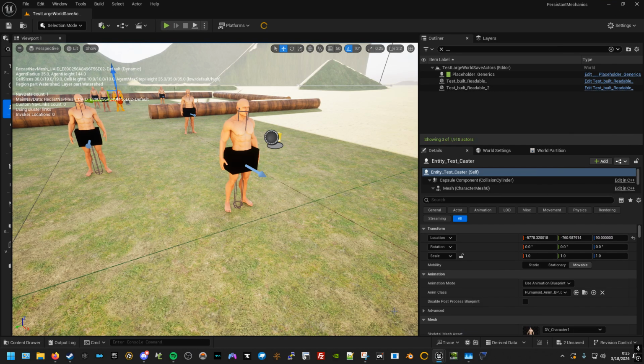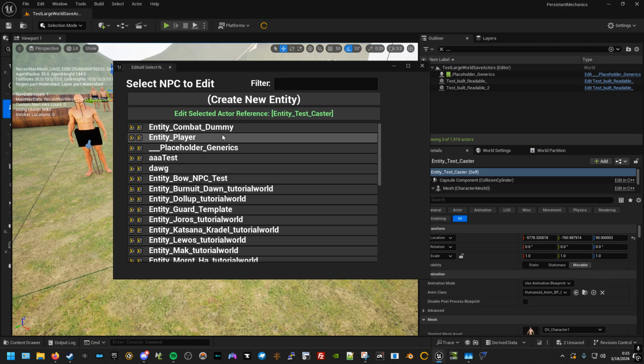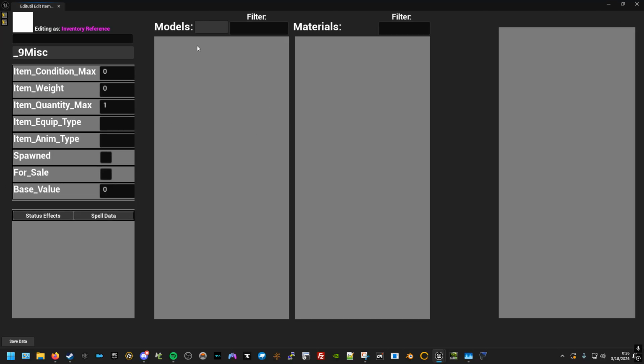But another cool thing about the editor utilities is for items, you can also edit references inside of inventories. And a quick showcase would be right here. You can see we've got this generic NPC, and you can go to the inventory, and you can actually create an item inside of an inventory reference. And you can edit the class, or sorry, not the class. You can edit the type of item it is. And it's only going to read that it's read only when you're editing a class.